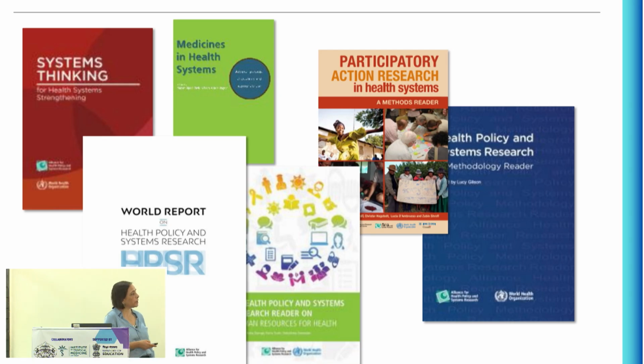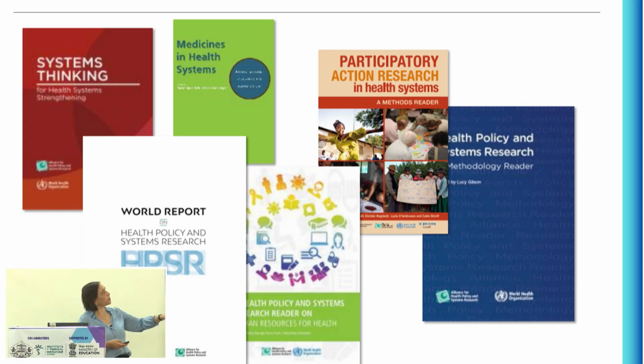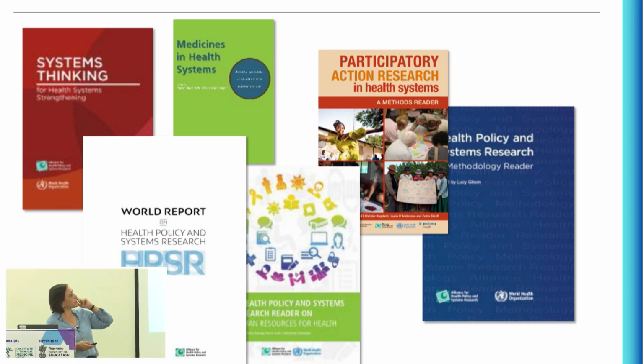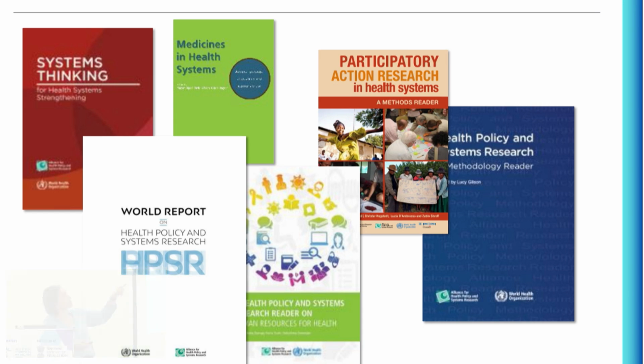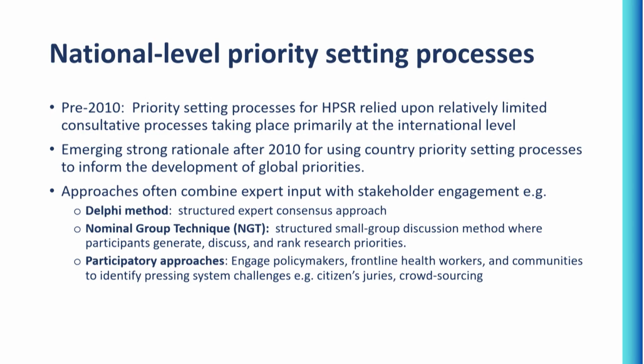So these are some of the other examples. There was one on human resources for health that was produced a few years later, one on medicines. This is a fairly recent one, I think, the participatory action research one in health systems. And that is a topic that we'll also be taking you through in the course of the lectures.